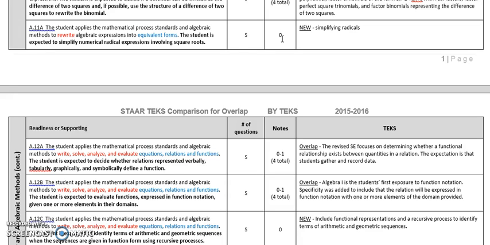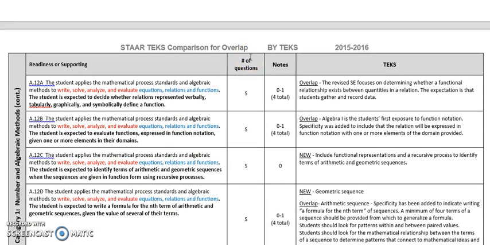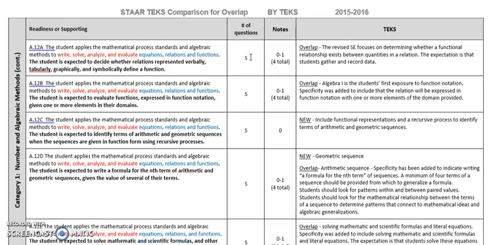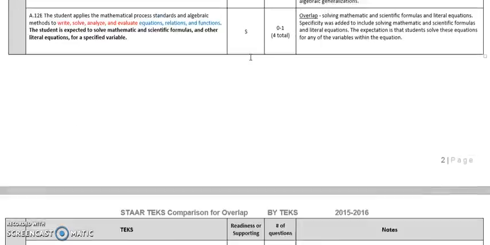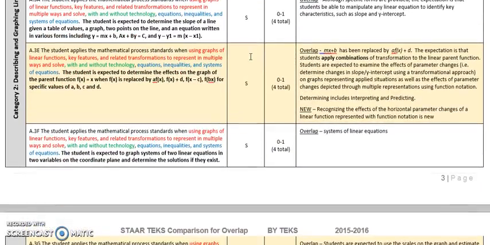There could be a question on this on the STAAR, but if there is, then it's one of those field tested questions, and it cannot hurt or help our students. It just is there for them to test. Okay. So again, as we were creating this, I saw a couple of things that were interesting, and so I'd like to bring them to your attention. So I'm going to scroll down until we find one of those things, and here's one of them.